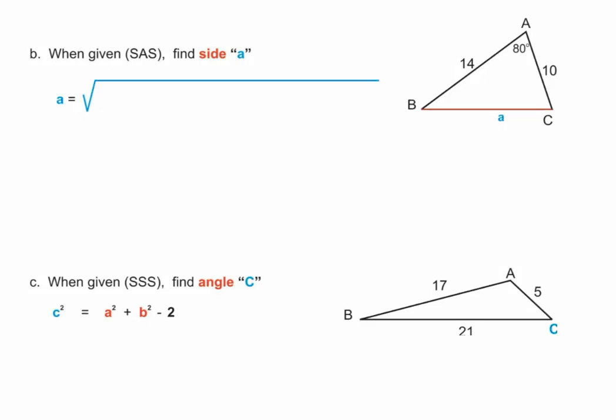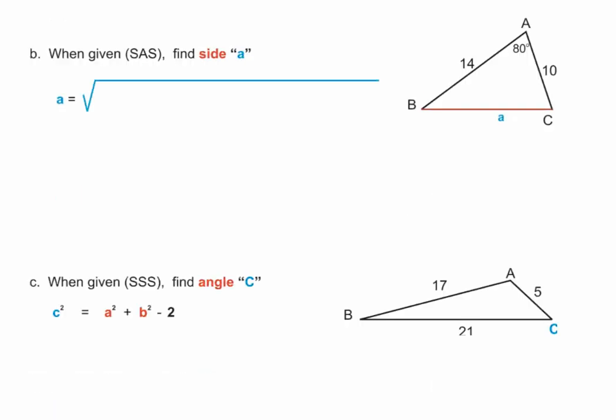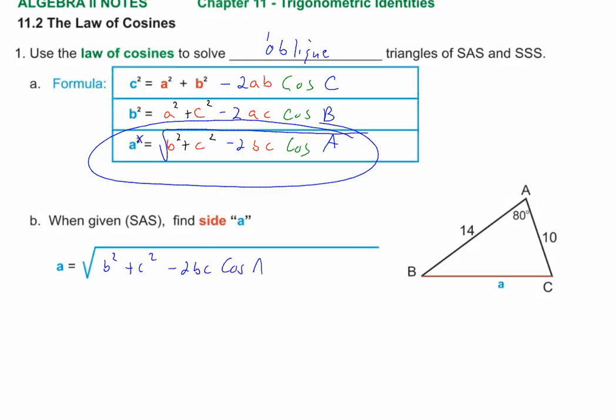All right, so go back up here for a second. I'm looking at this one right here, right? Because we're going to solve for A. Agreed? And do you agree we'd have to take the square root of both sides, right? And so that's exactly what we're going to do. So again, first time here, let's just write it in. It's going to be b squared plus c squared minus 2bc cosine A. And we just got to remember to take the square root.